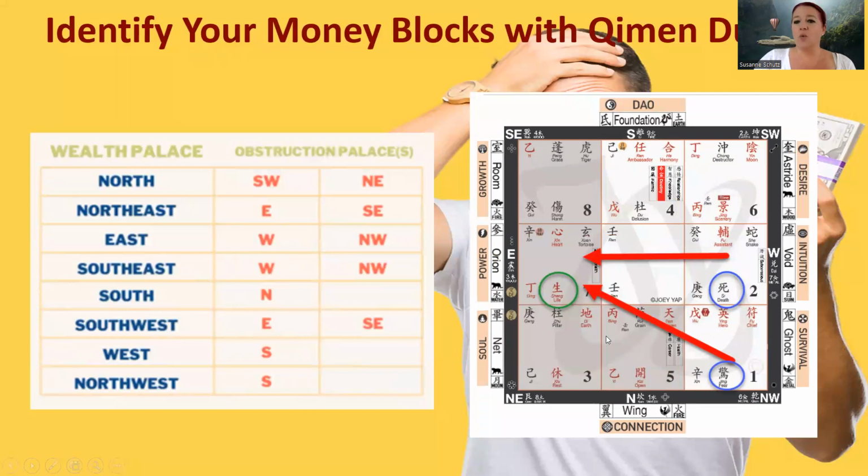Once you know that, you check which door you have in the obstruction palaces. In Qimen Dunjia, we call these things at the bottom center doors. The rest of the components in the palaces, don't worry about them. Just look at the obstruction palace and what you have there at the bottom center. Here we've got the death door, and here we've got the fear door. So this person who has his or her wealth palace in the east is obstructed by the death door and by the fear door. So check which one is your obstruction palace and which door you have there. Each door will have a different meaning, and I will go through them, and that will hopefully help you become a little bit more aware of what you need to work on to remove those obstructions, because it's really all about awareness.